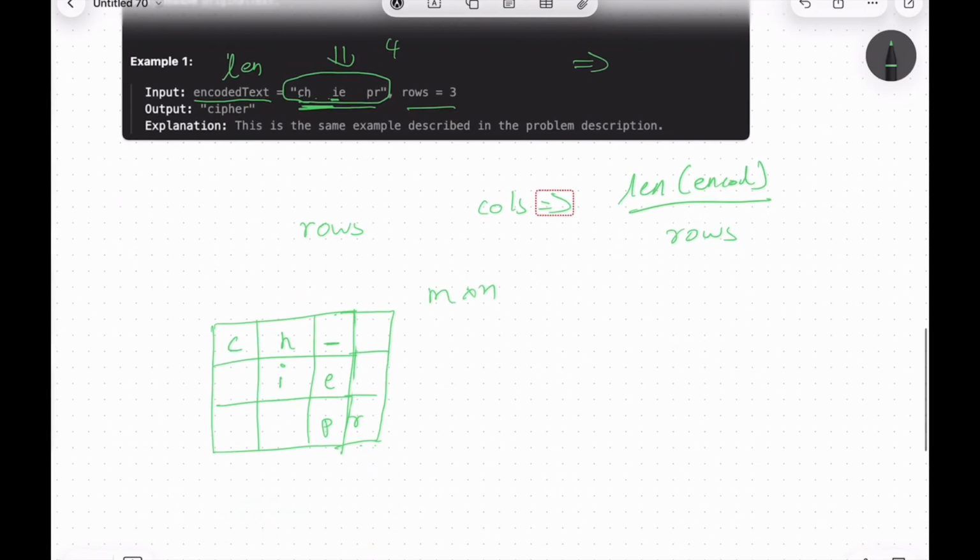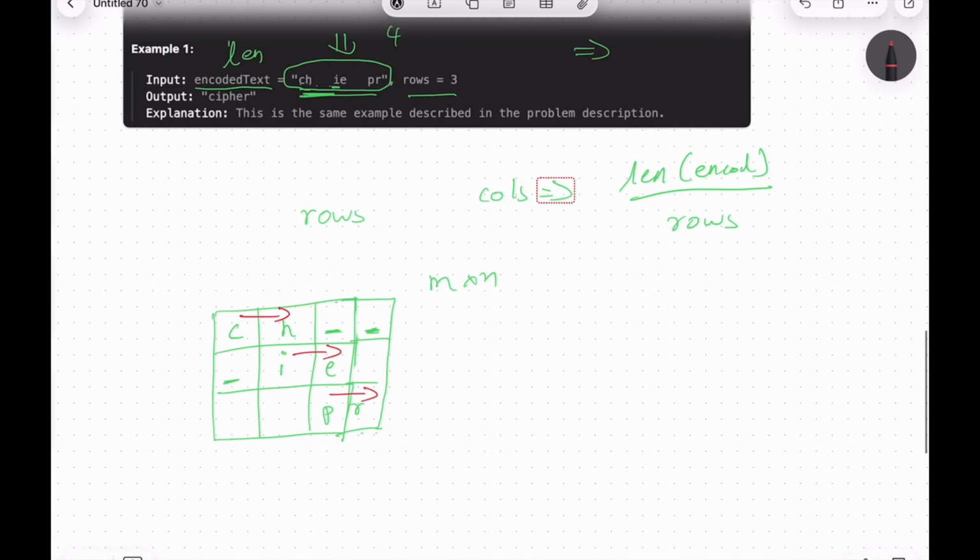Here we have 2 spacing, or not here, 2 and 3, so 3 spacing. This is how we place it. We process left to right, and down, left to right, down, left to right. So diagonally is how we process this particular text.